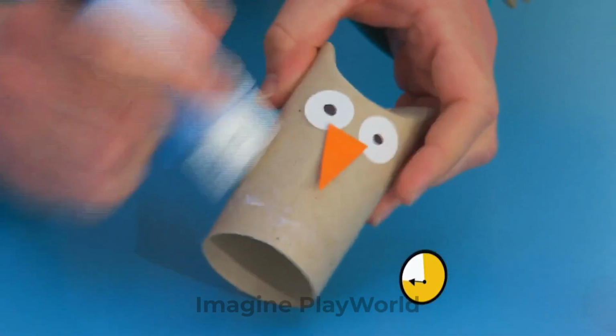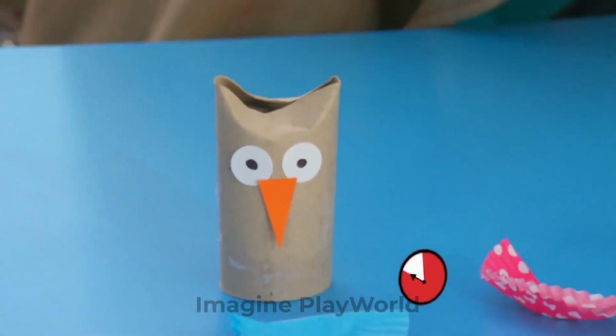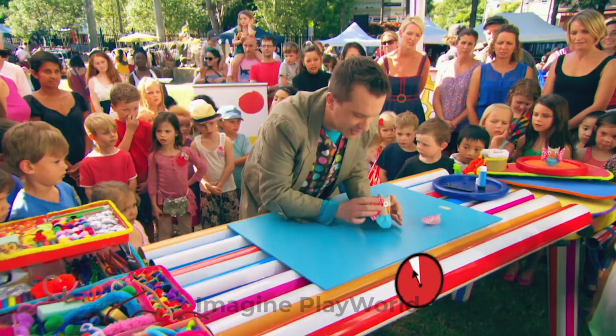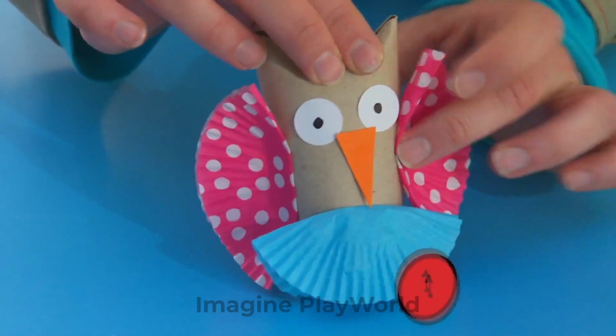And now we get our glue stick back, and we put lots of glue on the front of the tube and some at the sides as well. And now we can stick on our paper cases. They are the feathers of the owl. There's some at the front. Let's put some there. And some last feathers at the side here. And we've made a card tube owl.